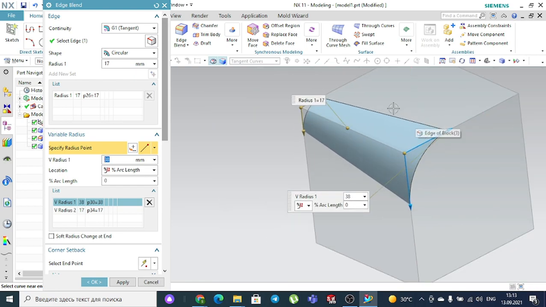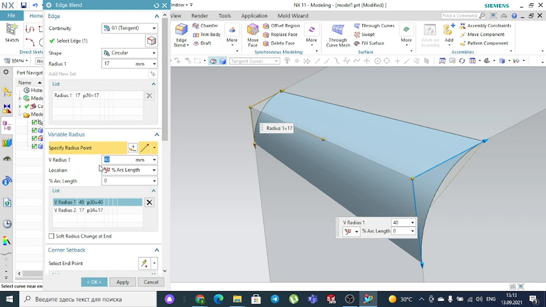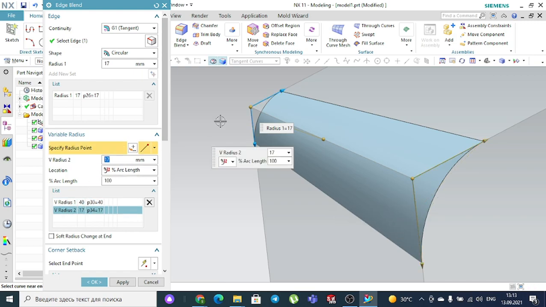You see it creates different values. Let's put 40. And if you select the second radius from the list, this is this endpoint. Let's make it smaller, 15, to see the difference. You see it will become this.